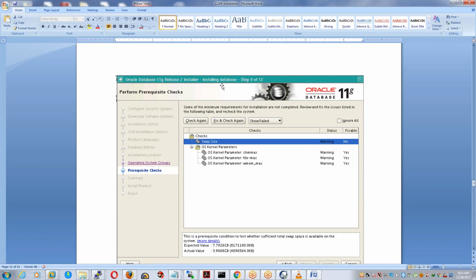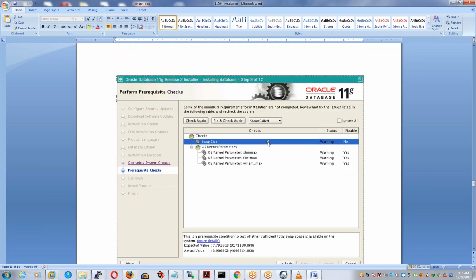But from 11.2, Oracle did it differently. If the installation does not satisfy all the checks, you will see an error message, and in respect to the error message, the system will give you a script as well. We can take that script and run it. For example, in our case, some kernel parameter status is warning. Maybe I have given the value higher, or maybe I have given the value lower.